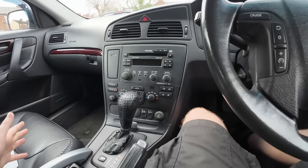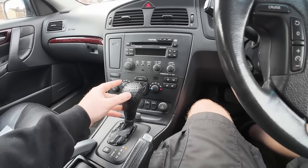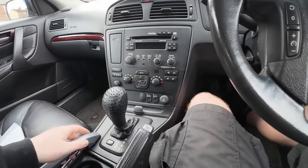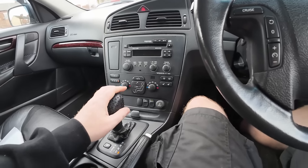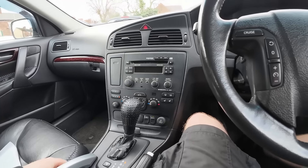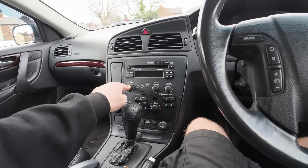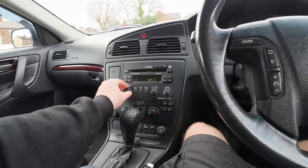We've got automatic transmission. Not quite sure what's going on with this gear selector cover — it's definitely not original. But it goes into gear: drive, brake off — yeah, drive there, no issues. I can select reverse — yeah, we're all right there. Into Park — so we've got all gear selections working. We can go out for a drive in a minute.